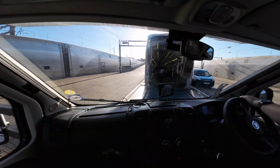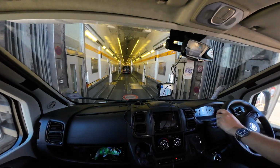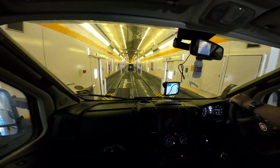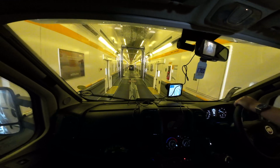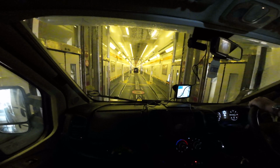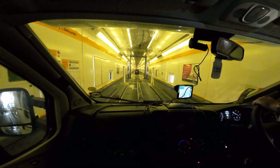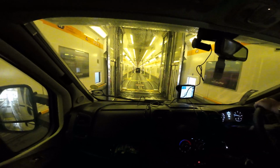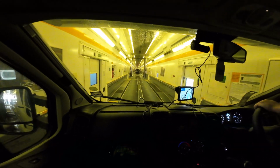And then do the line up. And then once you're in, you start driving to the end, and it'll feel like you are driving to France. Right. These things, as I said earlier, seem to go on forever. But the further you drive to get on, the less you have to drive to get off. Supposedly.